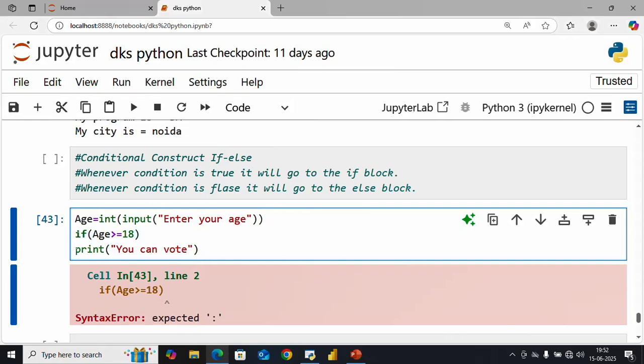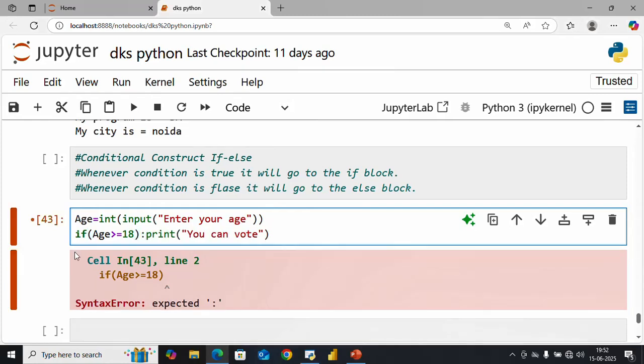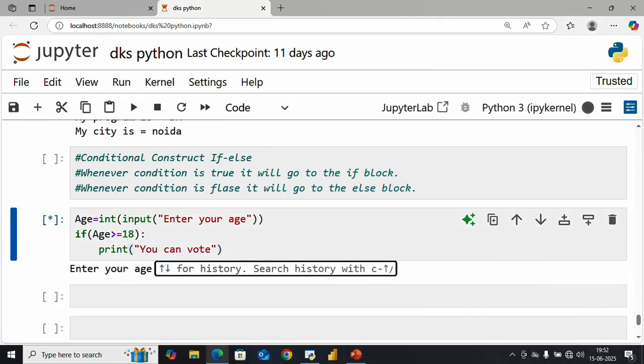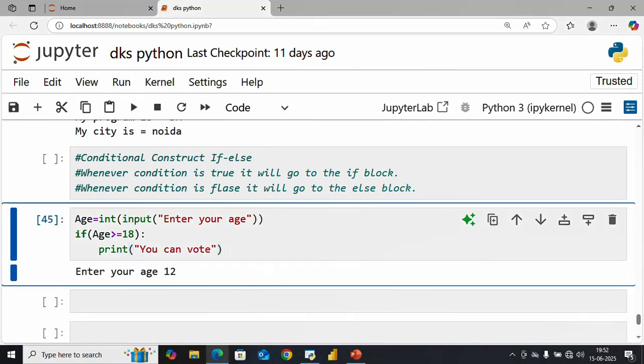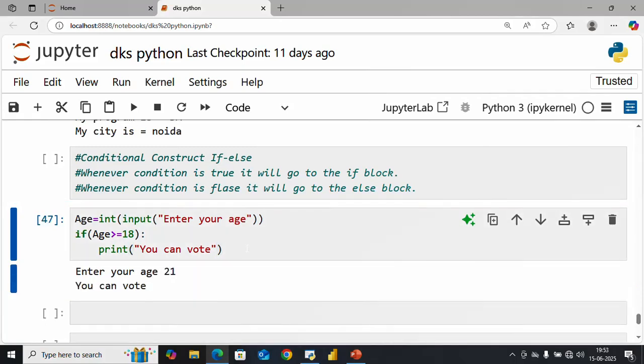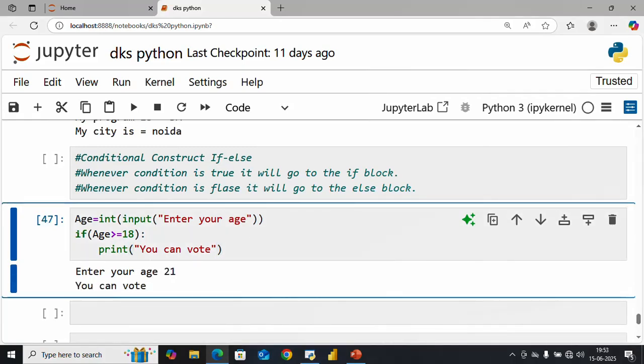Okay, colon. See, once I given colon and enter, the cursor comes to the right place. Once you run this, you can see the output. Clear? So this is only the if block.